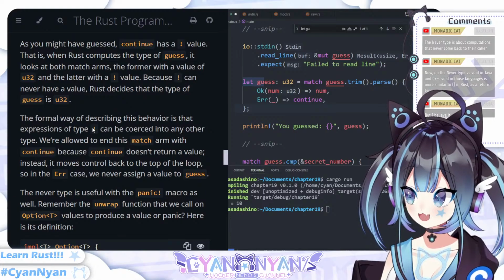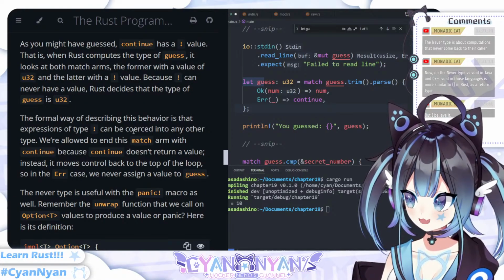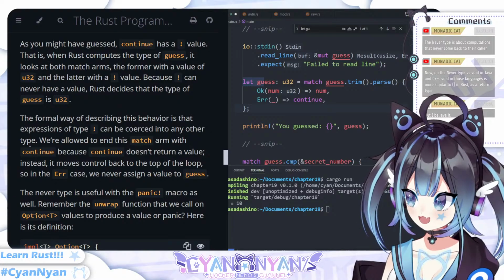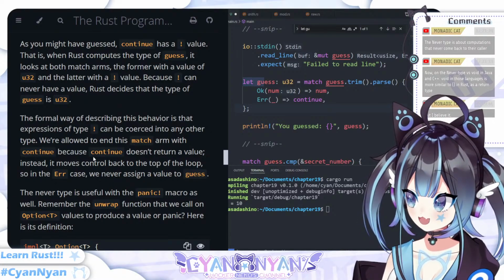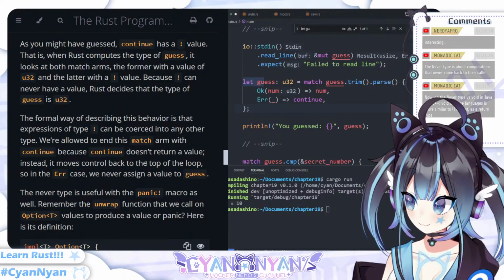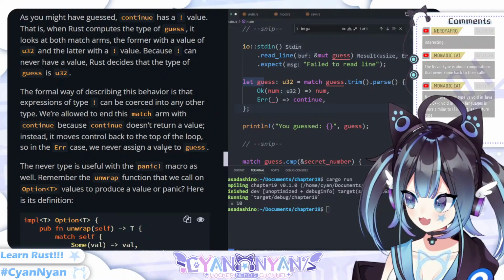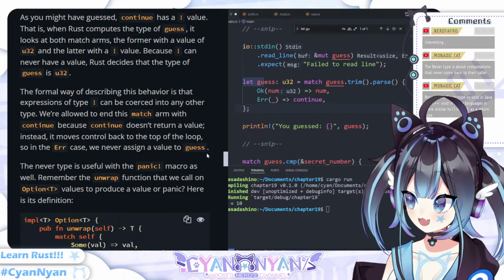The formal way of describing this behavior is that the never type can be coerced into any other type. We are allowed to end this match with continue because continue doesn't return a value. Instead, it moves control back to the top of the loop. So in the error case, we never assign a value to guess.